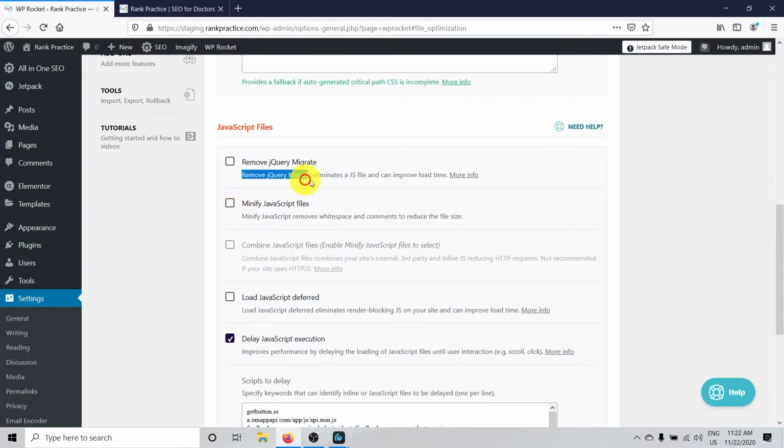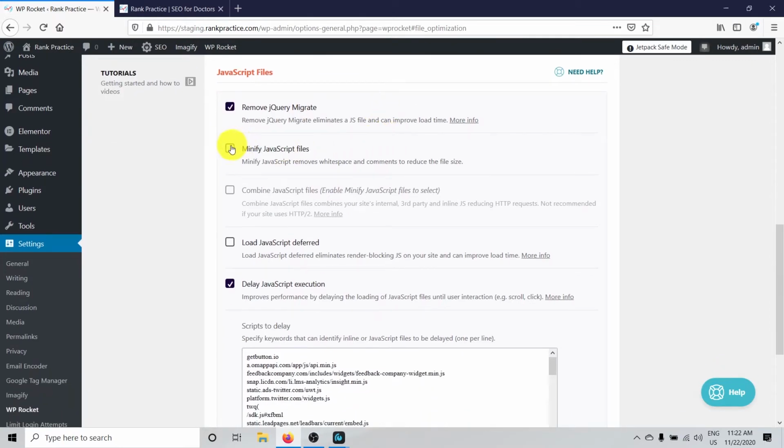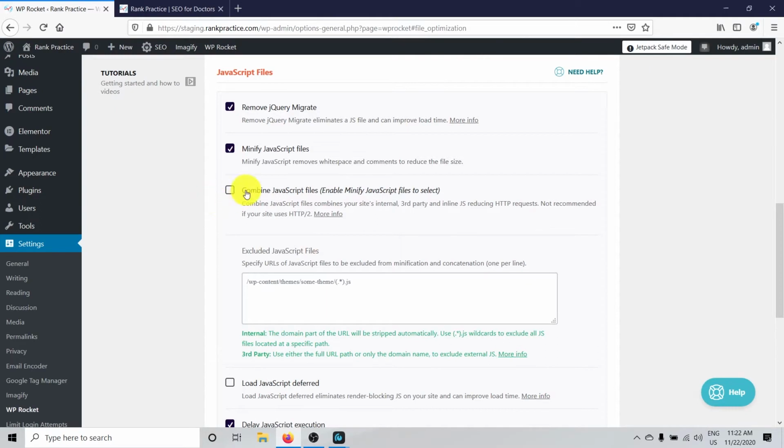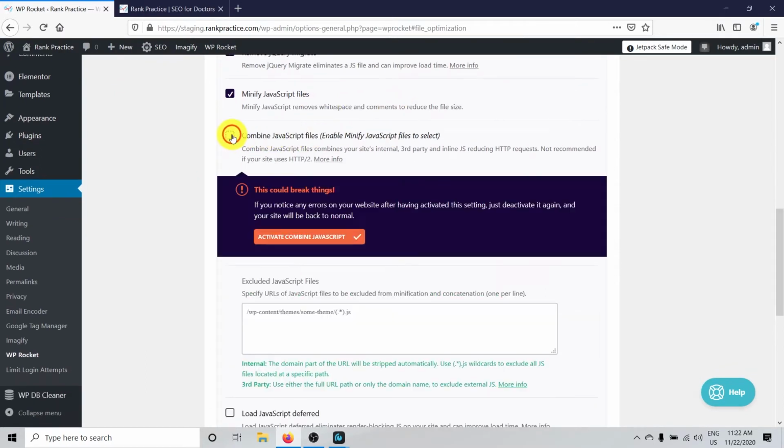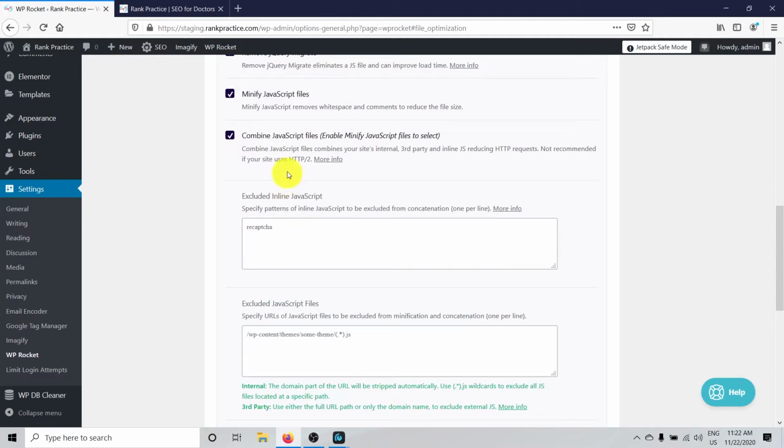Now, remove jQuery Migrate. You could just go ahead and check this. It tells you a little bit more about that here. I don't think it's going to really affect most websites regardless, but you could go ahead and check that. Anyway, minify is just the same as the CSS minify, but for JavaScript, combine into one.js. Now, the same as the CSS, it combines it, but if you have JavaScript on that page that's not being used, it's still going to show up in the unused JS on your page speed results.